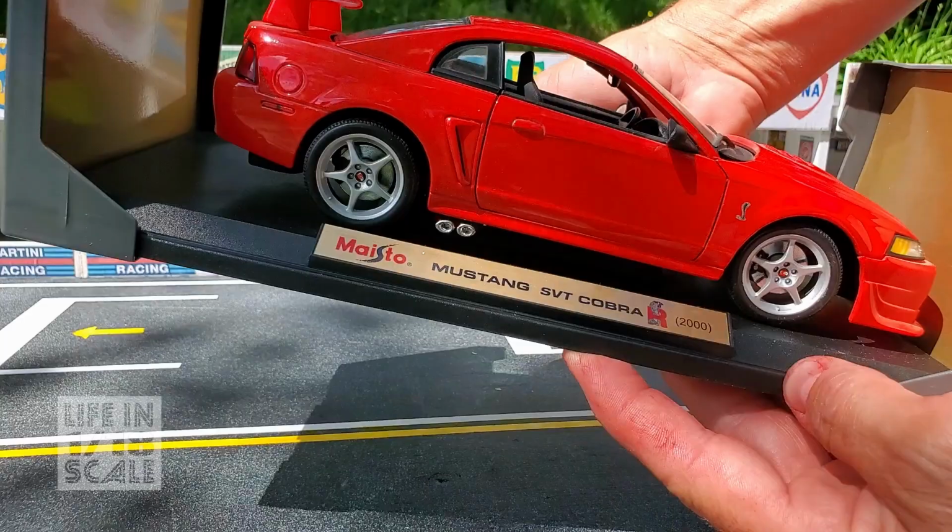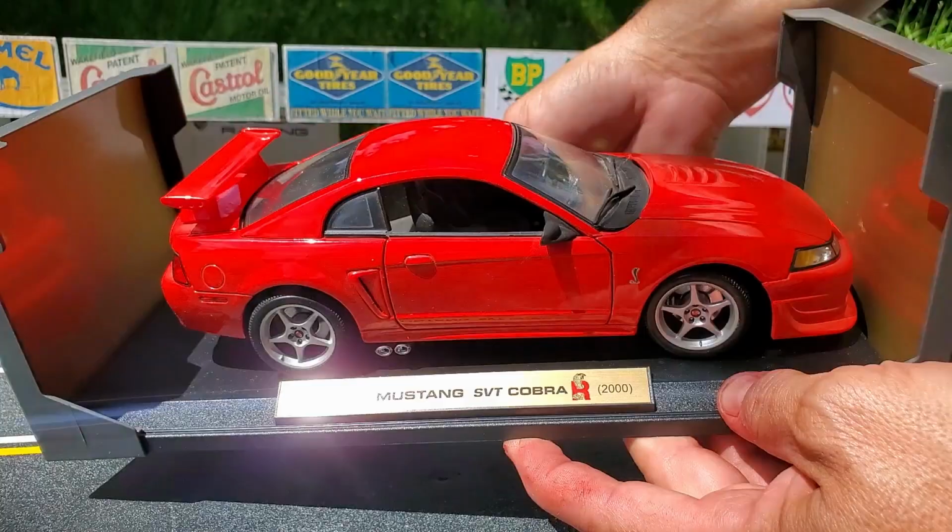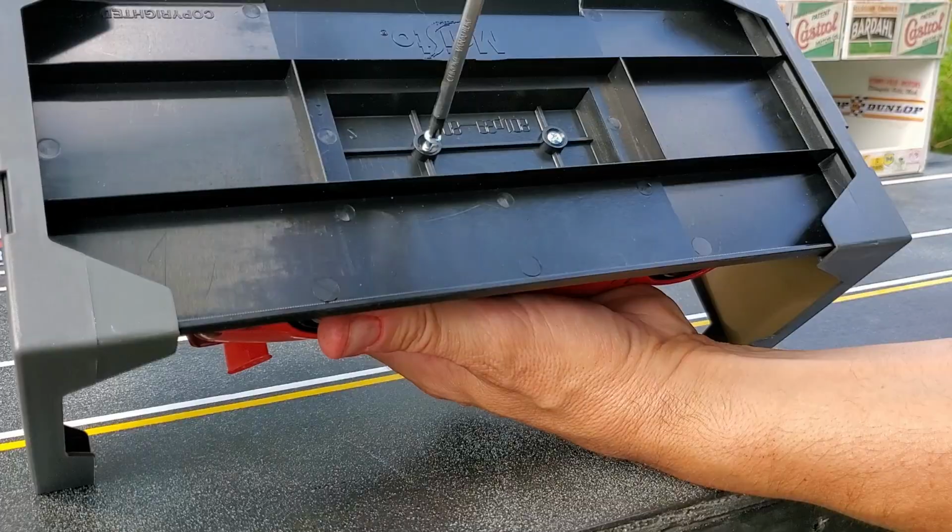I got a good deal for it because the car and box were not in the greatest of shape. But don't worry, I'm going to disassemble it and clean it up so it'll look perfect.